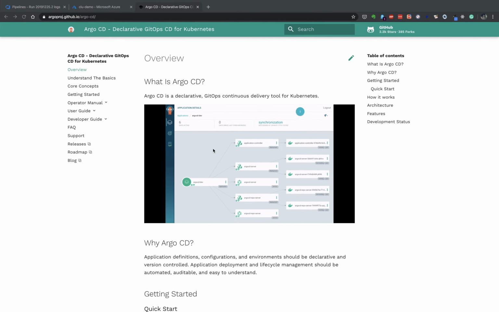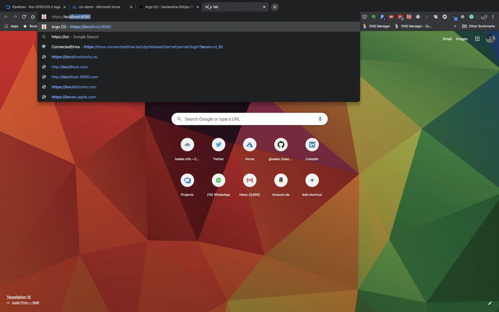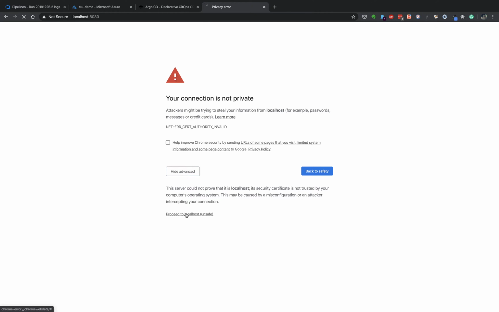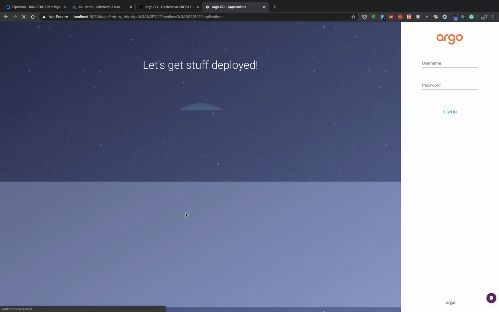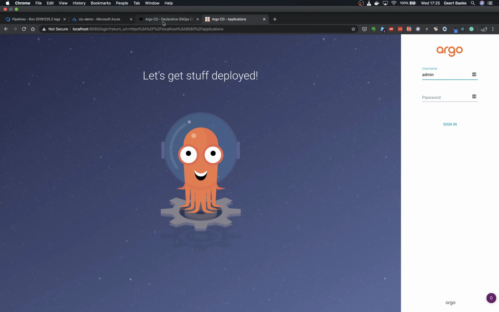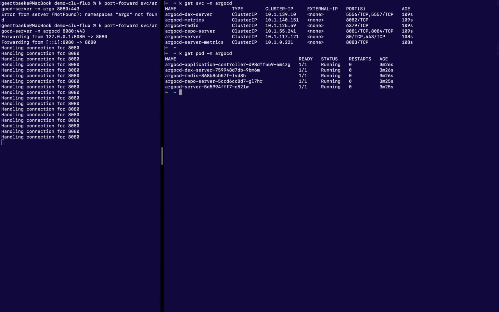Basically that means that we can actually connect with our browser. So https://localhost:8080. Yeah, we'll get this warning. It's normal because it's an untrusted certificate which is being used. And here you have Argo CD. Now there's one user defined, which is admin, but I don't have the password, right? How do I get the password? Well, that's not too complicated, because if you get the pods in the namespace, the password actually is the name of the argocd-server pod, right? So to actually get that changed, what we'll do is the following.